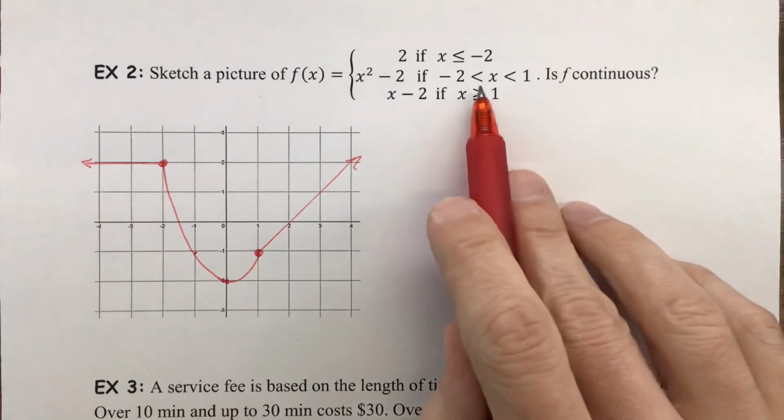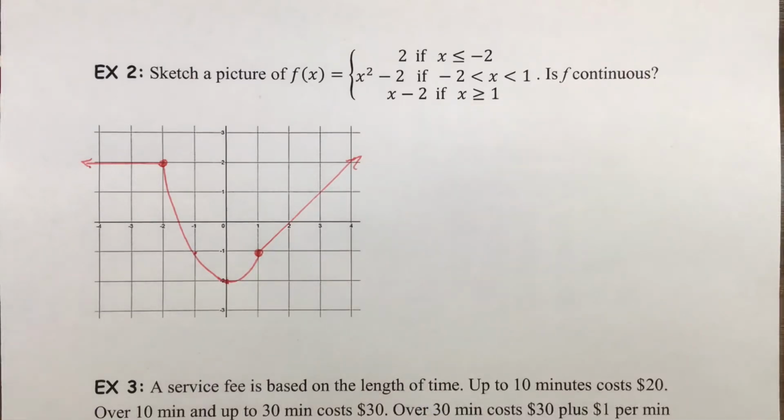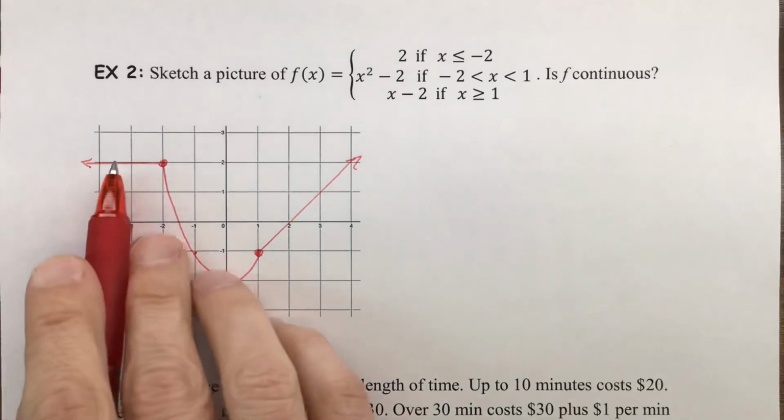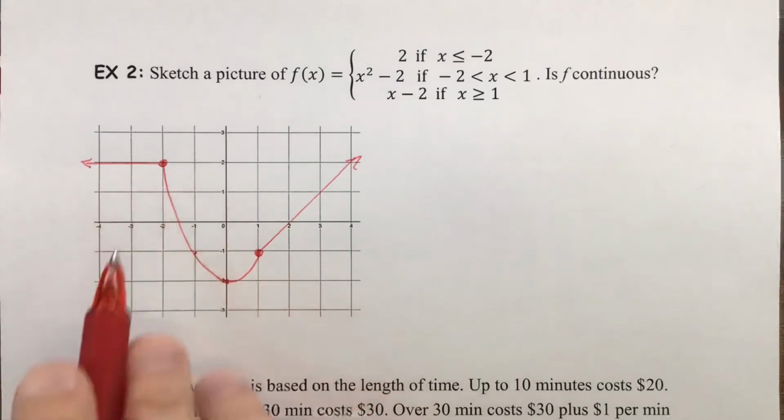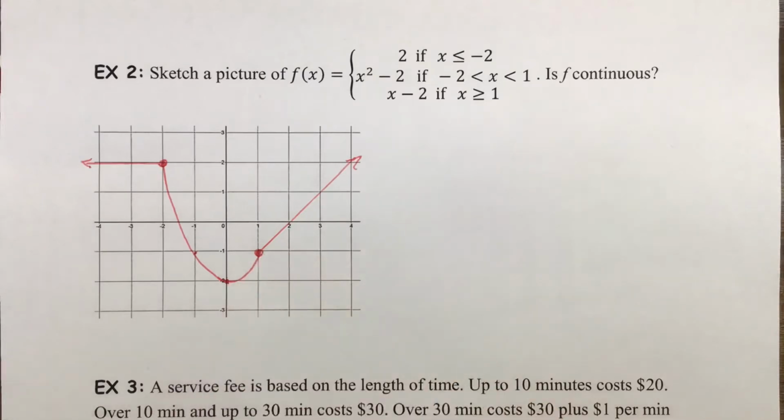Is it continuous? Yes, it is. Where we had the open intervals, the other parts of the function, the other pieces, actually completed those spots. Okay, so we do have some sharp turns. That would be a sharp turn there. This is a bit of a sharp turn as well. But the graph is still continuous. It doesn't actually have any breaks along the domain.